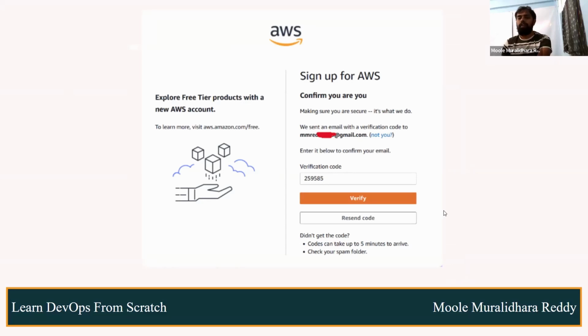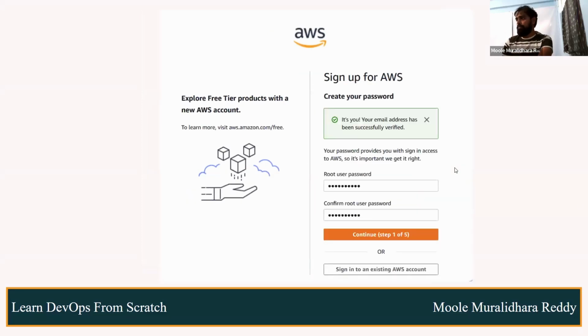Okay. Any questions so far? Understood, right? First, you have to give the root mail, and then the name. The name should match if you are creating the account from India. Then you have to give the PAN card number properly. In case of other countries, that is fine, but I'm talking about India. Clear, right? Fine.